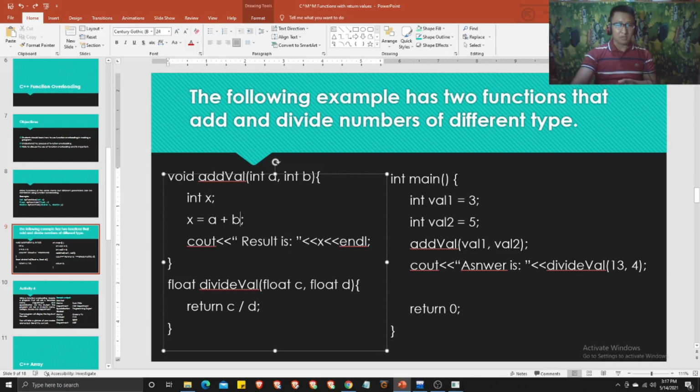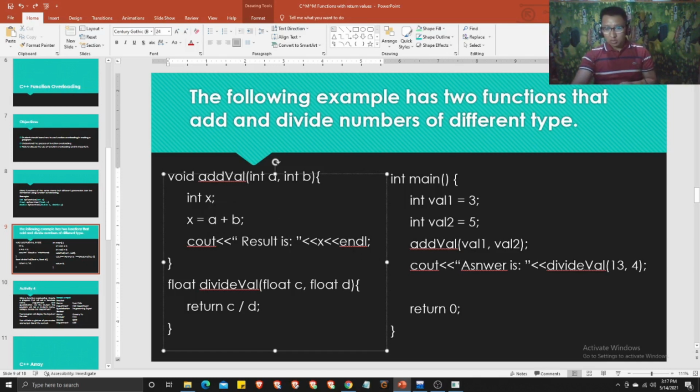So a plus b is equal to 8, and now our x has a value of 8. To provide an output, all you need is the cout: result is x. You call x because x has a value of 8, which is the total calculation of the two variables.